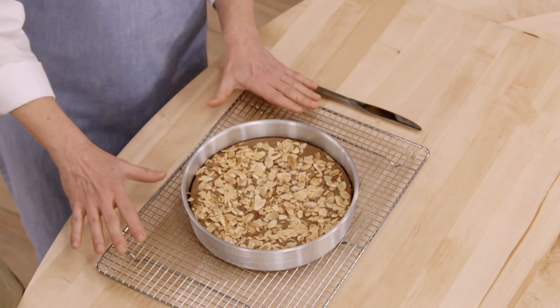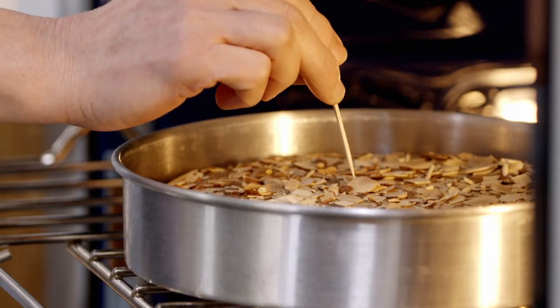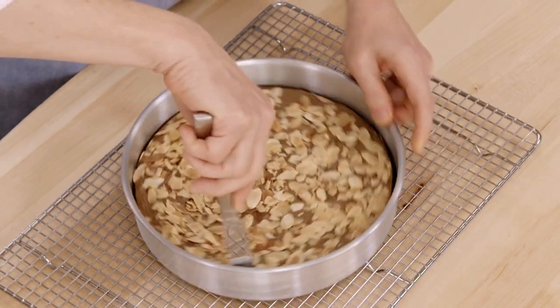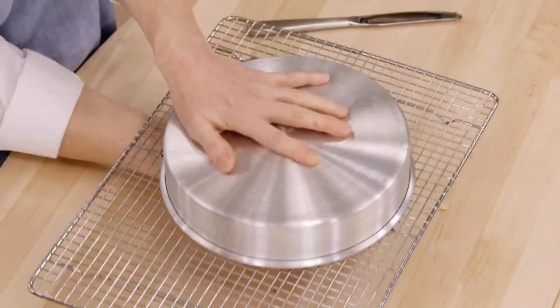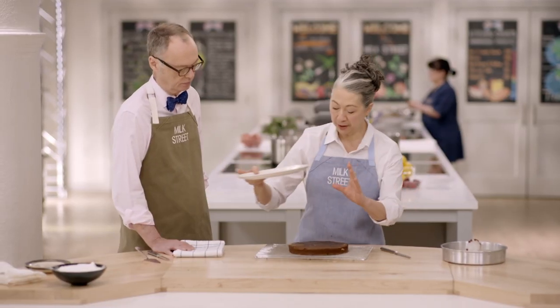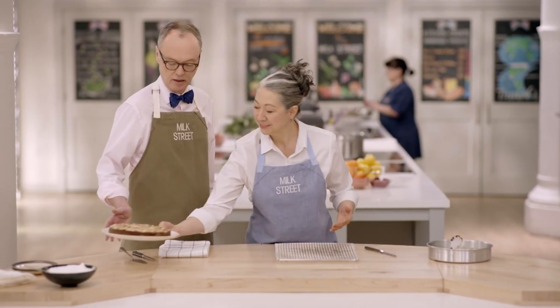Our torte has been sitting and is completely cool. It baked in a 300-degree oven for 30 to 35 minutes. We used a toothpick to test readiness — rather than coming out clean, the toothpick should have a little bit of fudginess still clinging to it. Any kind of chocolate cake, if it comes out clean, it's overbaked, because it continues cooking when it comes out of the oven. We loosen the sides with a knife, use the rack as one of our inversion surfaces, tap lightly, peel off the parchment — beautiful fudginess — then re-invert onto the serving platter.